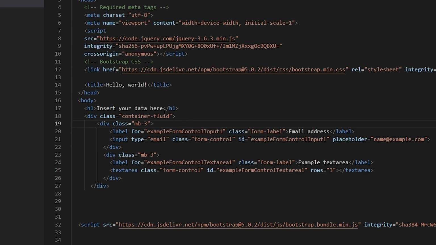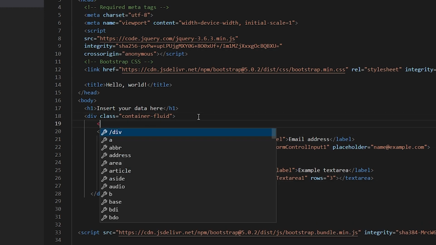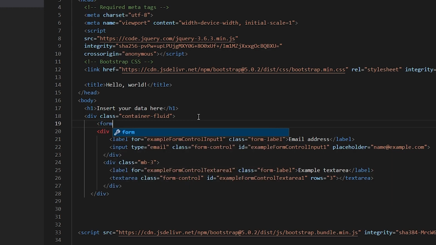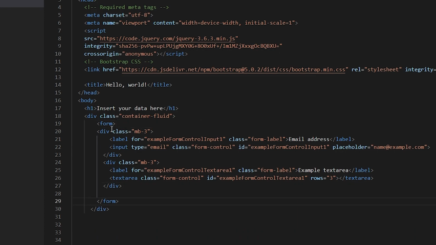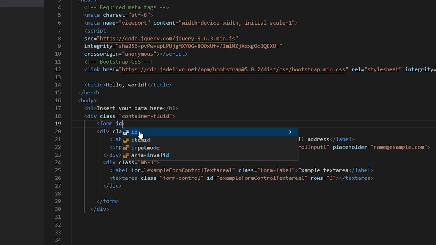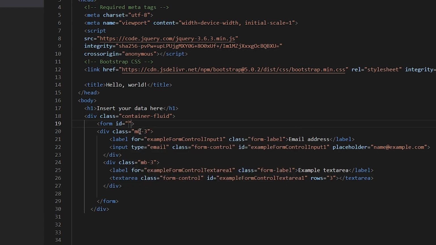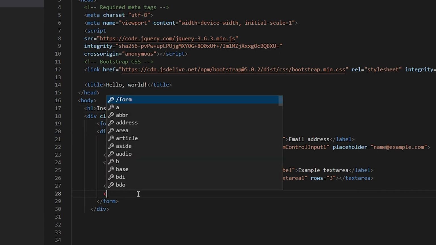We'll include this in a form. Let's create a form tag real quick, and end our form tag over here, and give it an ID. Let's call it data form. Okay, so we have a data form over here, and we'll also create a button to submit this data.